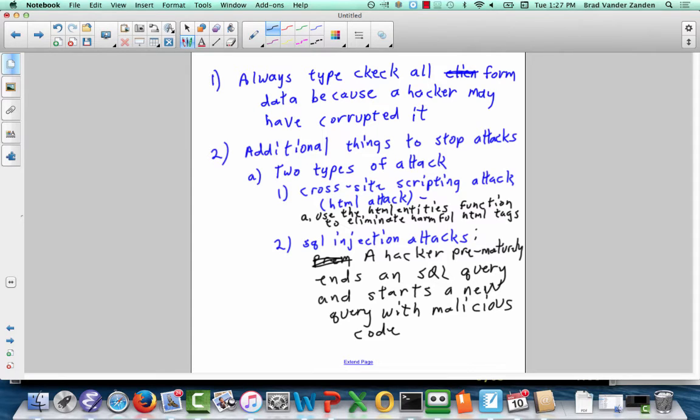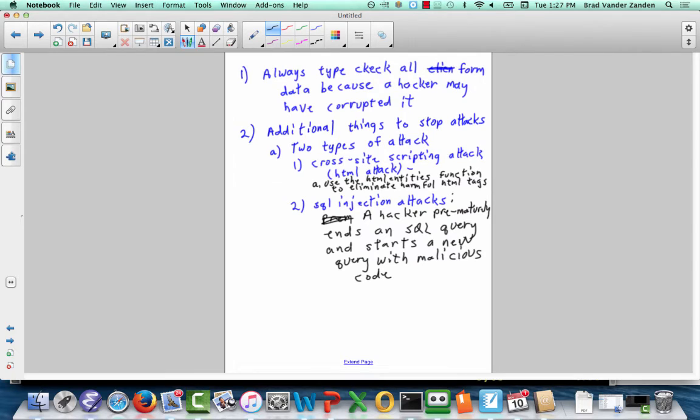Okay, there's a very simple way to stop that attack in PHP, and that's to use a function called addslashes.